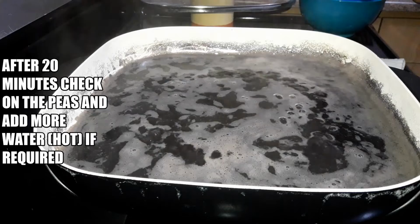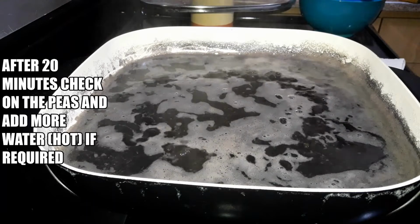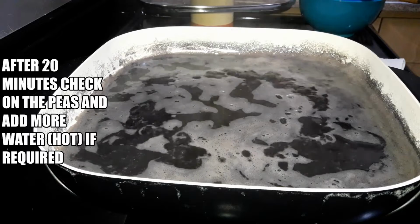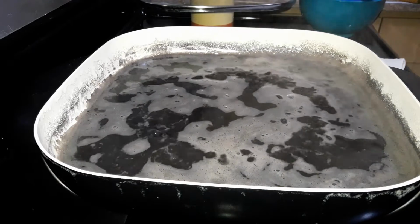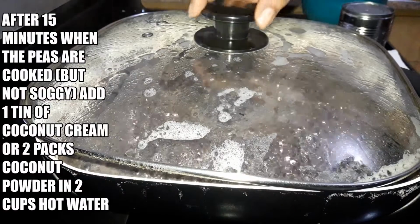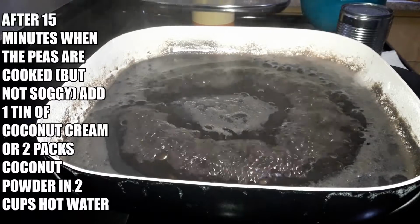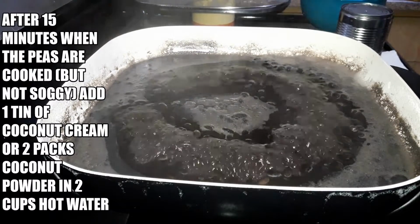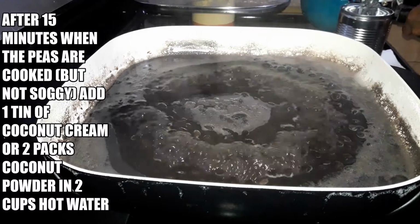So they're almost done. This has been 20 minutes since I last showed you, so I'm gonna give it another 15 minutes and then we'll test. Okay, so this is 15 minutes after. I'm gonna add the coconut cream. You could add a little butter or margarine if you want.